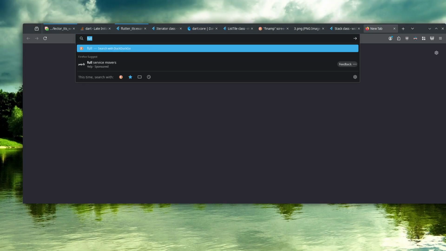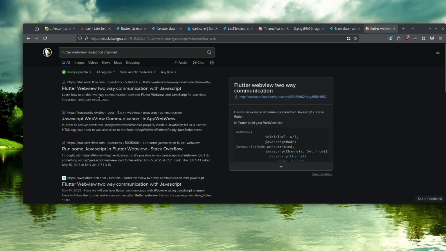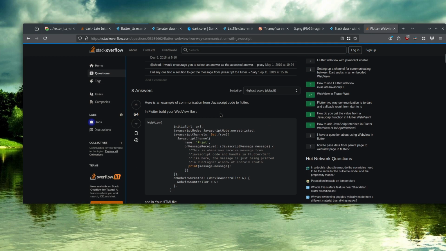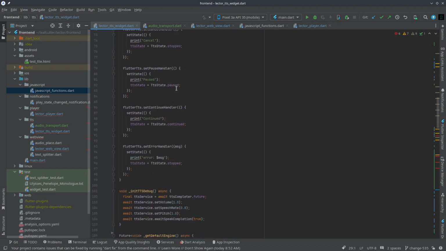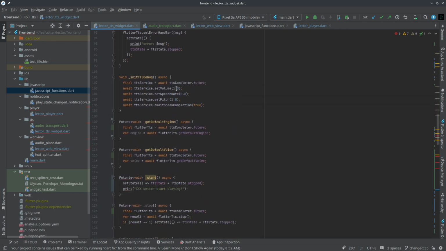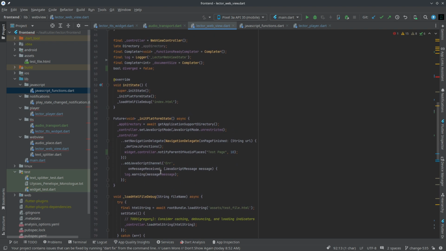Let's look it up. So Flutter, WebView, JavaScript error. So JavaScript channel, I guess. Oh, okay. So we have this, we just have on message received. Are we using it? Yes, I think we're just logging as a warning.